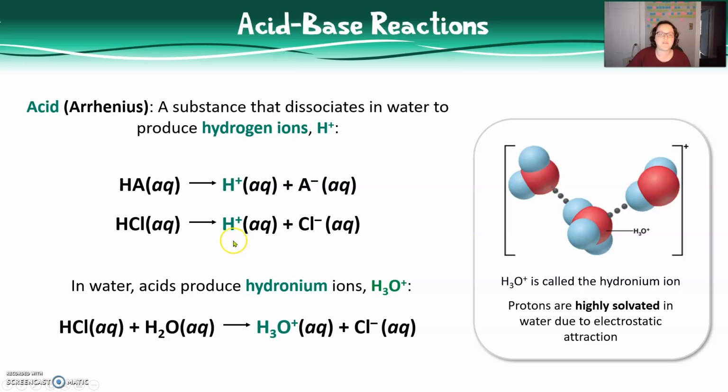However, both versions of the reaction are valid ways to depict the dissociation of an acid, and the second version is really important in second semester Gen Chem. Another acid-base term to be familiar with is deprotonated. An acid or molecule that is deprotonated has lost a proton or hydrogen ion, and its charge will have decreased or become more negative. So the chloride ion here is the deprotonated version of hydrochloric acid, and we see that it now has a -1 charge.